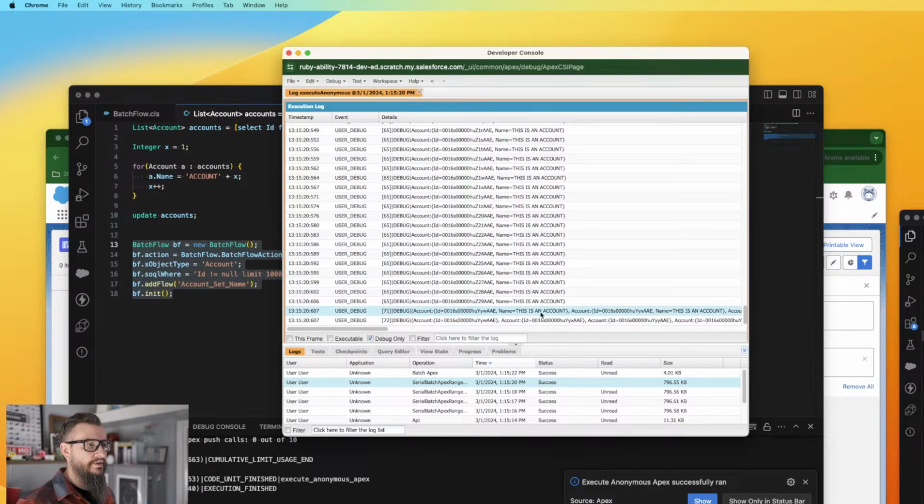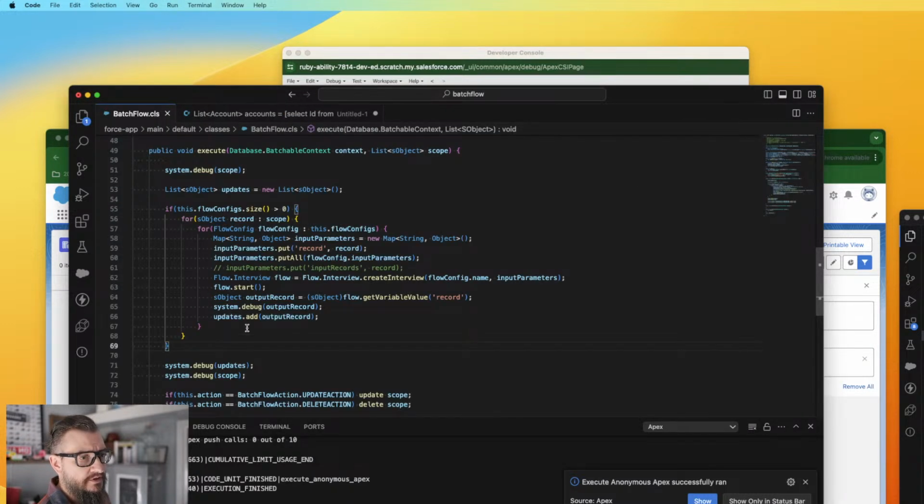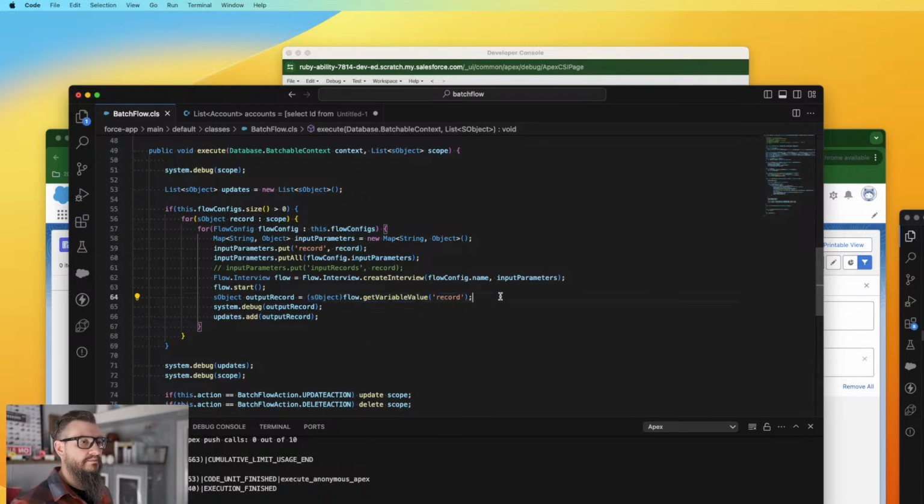Right, so 71. What was 71? Well, 71 was our updates. 72 was our scope. So it looks like we can't set the record to what comes back. It just doesn't like that. We could try one more thing.